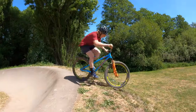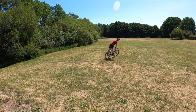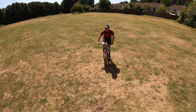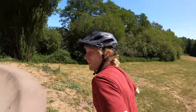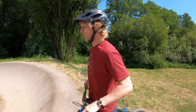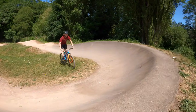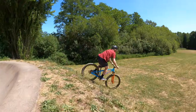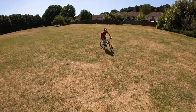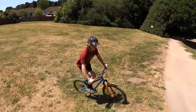Oh yeah, front wheel into the landing. No, I need to get my nose down a bit more, I think. All this lockdown's turning you into a slope styler, ain't it? Slope's the best. Okay, clear the gap then, and then you can be a slope styler. Alright, I'll try again. I'll try and go a tiny bit quicker. Oh, yes! That's like one of my best threes ever! That was proper. It's still a tiny case, I think.